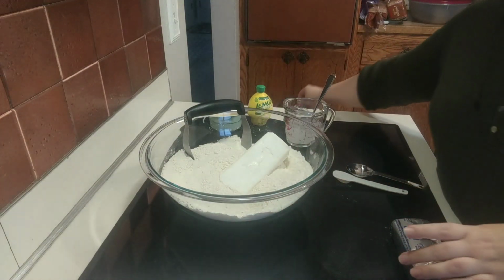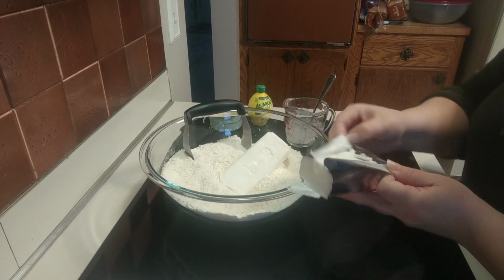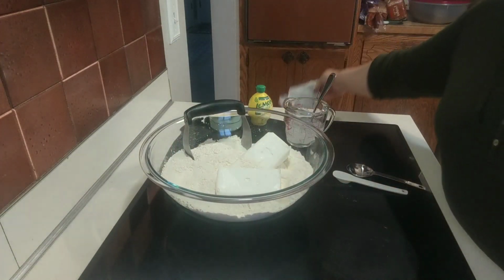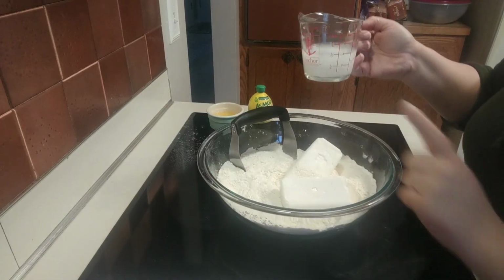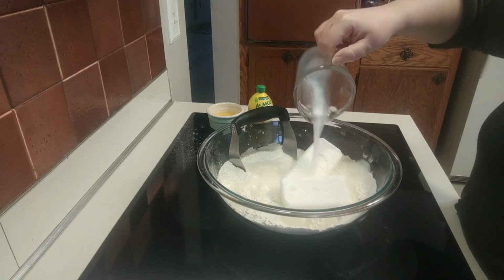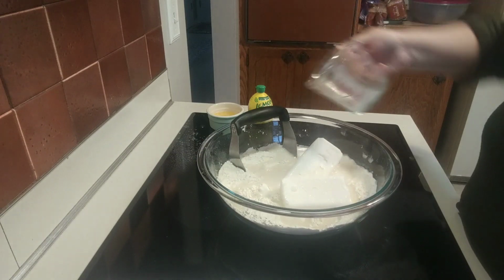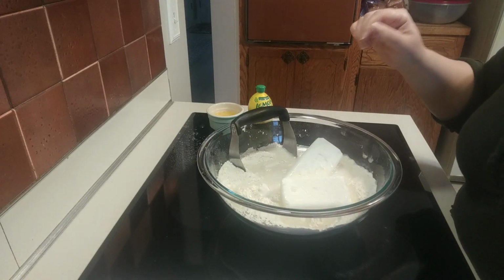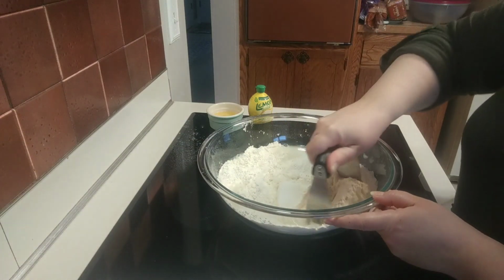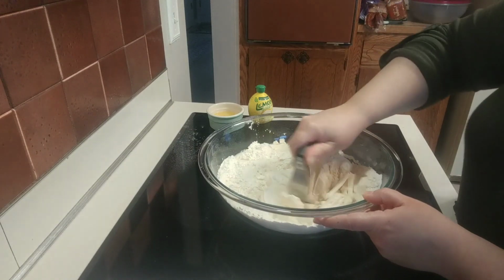So there's 1. And I already cut it off at the 3/4 mark to make our lives nice and easy. I'm going to put both of those in there. Now we're going to pour in the water and baking powder mixture now that the baking powder is dissolved. Making sure to get all of that in there. And now we're just going to go ahead and cut this together. And in a minute, we will add the rest of our ingredients.